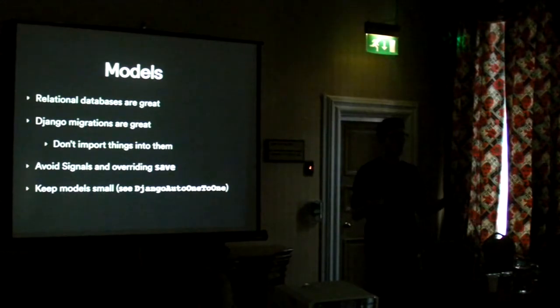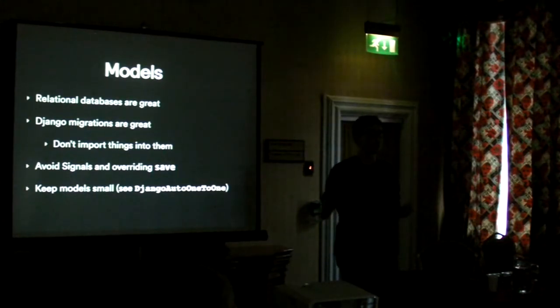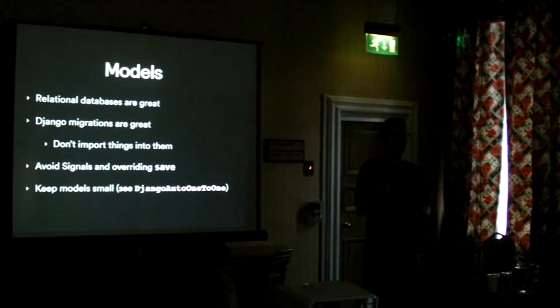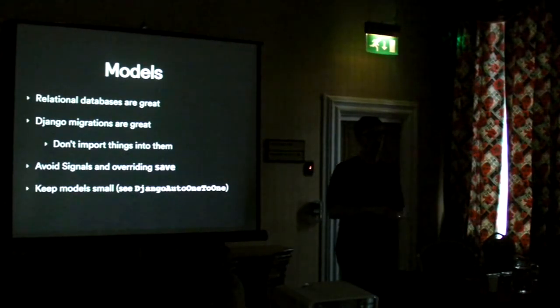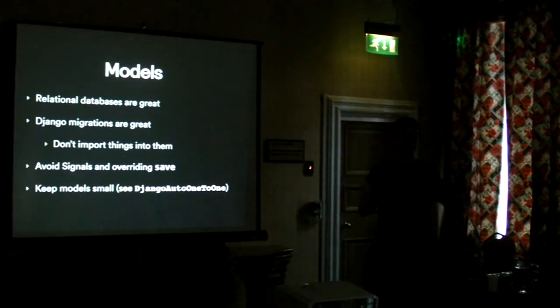We have a model called dress code, I think. It hangs off auth user. It's got 1 field, which is the user's dress code. But it sits with the other code that deals with that model, and it means that we don't have another field that would end up on a profile. So Django Auto One-to-One is a really handy little library for automatically creating those submodels.